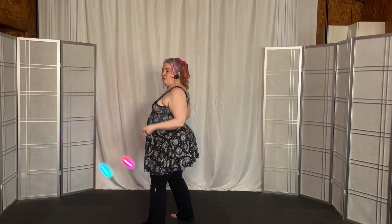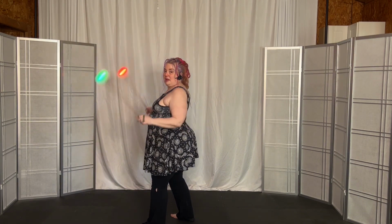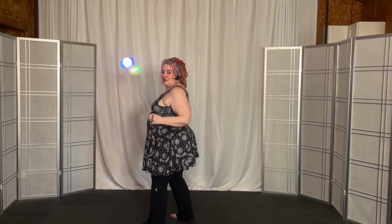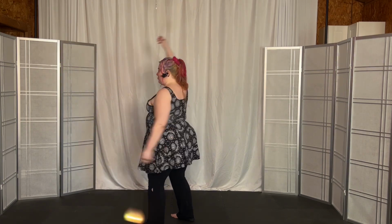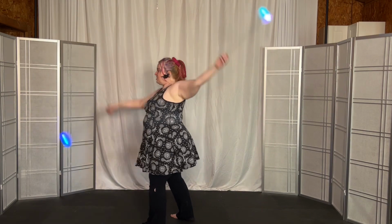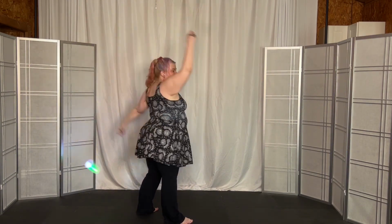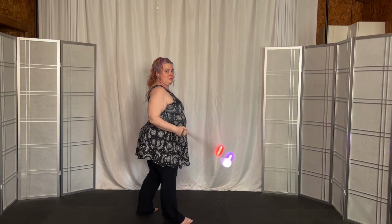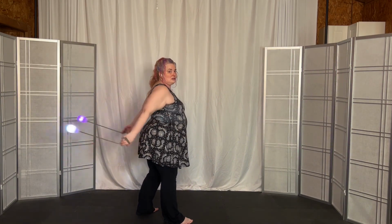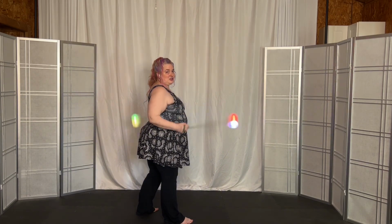Same time, stall front, stall back, split time, make it big, and pivot to overhands, make it small, same time, stall back, stall front, and third set, split time.